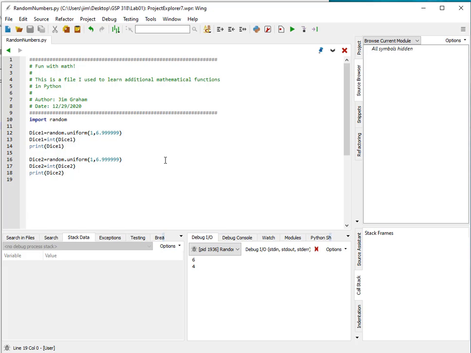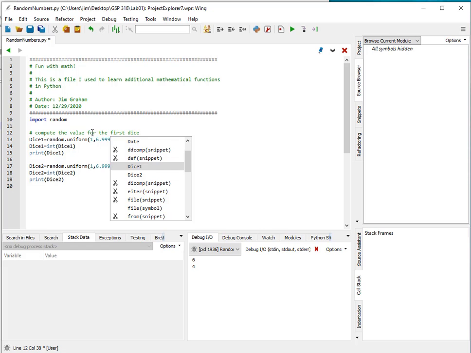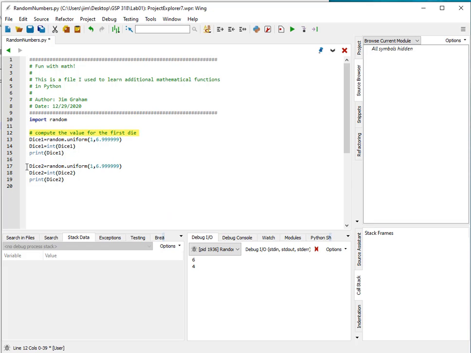Now, what's missing? Yes, I'm sure you are sitting there going, wait, stop, Jim, you forgot to add comments. Yep, we should have inline comments here. First die, second die. Again, copying and pasting. And you might put a note here, because that looks kind of weird: use 6.999 to get the same number of 6s as other values, but never get 7. So that would be the kind of thing you want to use.